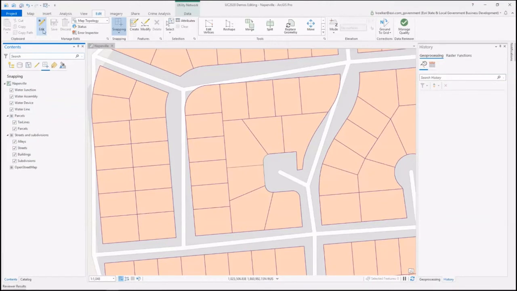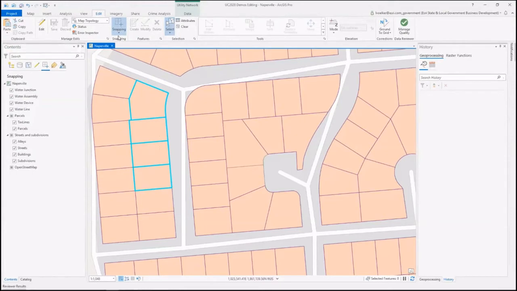On my edit tab, we did already cover that this edit button will enable or disable editing, and as that is turned on, it'll actually turn on those grayed out functions, and we'll look at that a little bit closer later on. We do have a clipboard feature here, so if I wanted to go in and select a few features and copy them to my clipboard, I could do that this way and then even paste them in a different location if I wanted to do that as well.